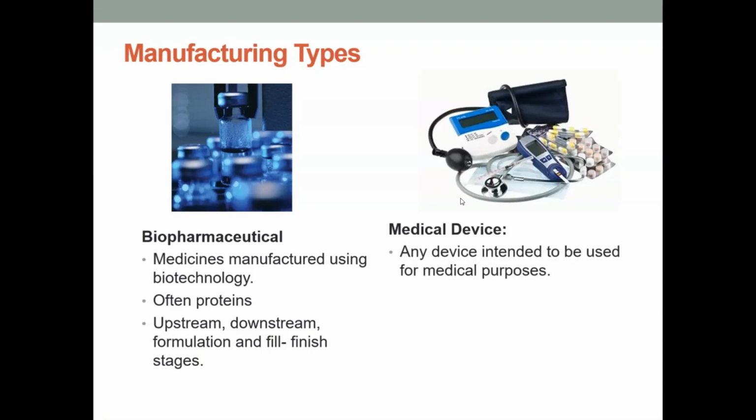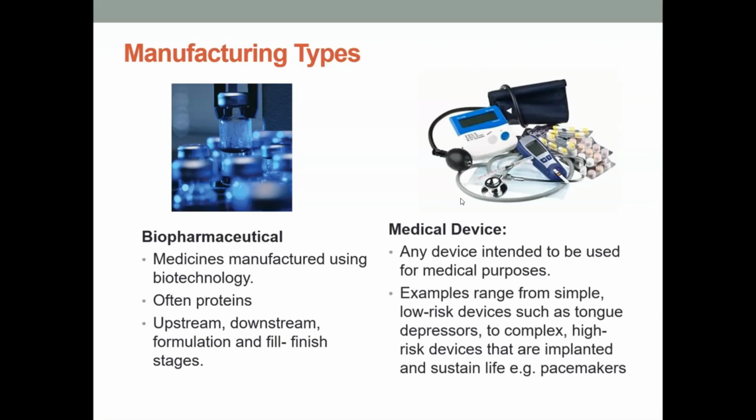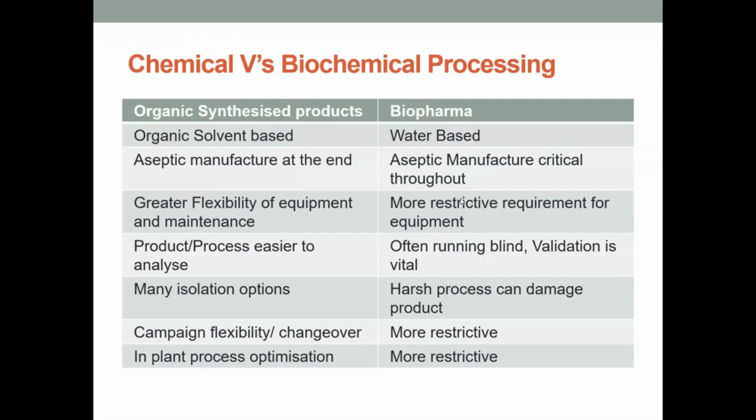In the medical device sector, you're talking about any device intended to be used for medical purposes, and these range from a huge variety of items. So you're talking about simple low-risk devices such as a tongue depressor that the GP might use to check your tonsils, up to very complex high-risk devices that are implanted and sustain life, things like pacemakers. Some of the newer medical devices also would have drugs eluting from them as well, some of the stents and different things, so that they're getting right to the site where they're medically needed. That adds an extra level of complexity to medical device, and we're seeing a bit more crossover.